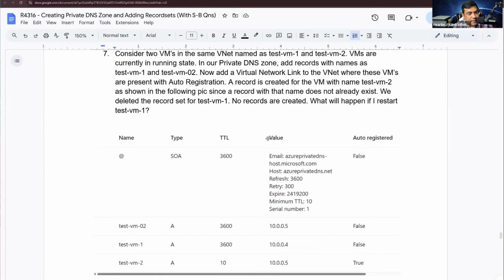What will happen if I restart test VM1? So I deleted the record for test VM1 and I restarted test VM1. What will happen? How many records will be created? 0, 1, 2? Just give a number.